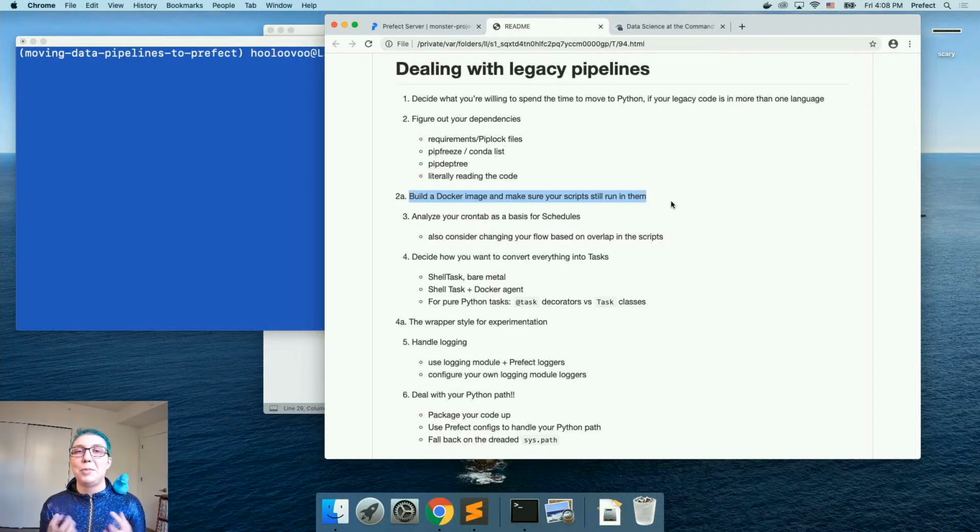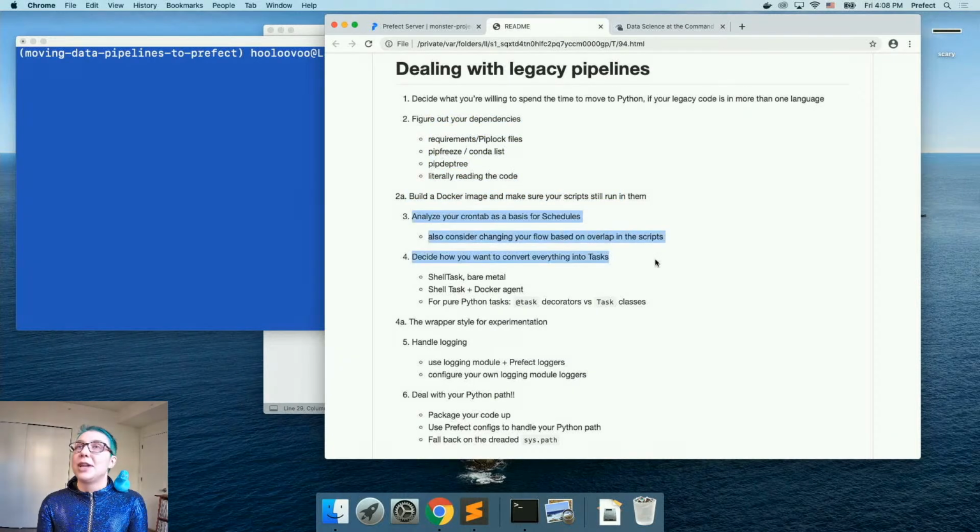A lot of the power of Prefect, especially to get it very distributed, is going to be based on having this pre-packaged dependency thing that can go around on Kubernetes or on Fargate. So I would still recommend it. We're gonna look a little bit at that, but that falls out from the dependencies question.